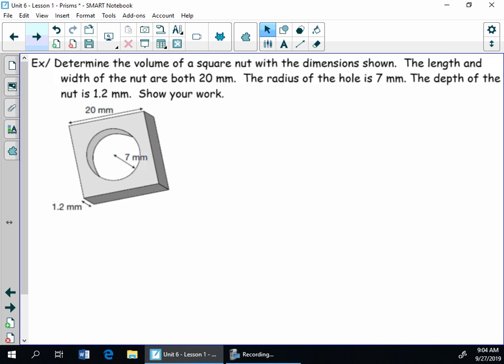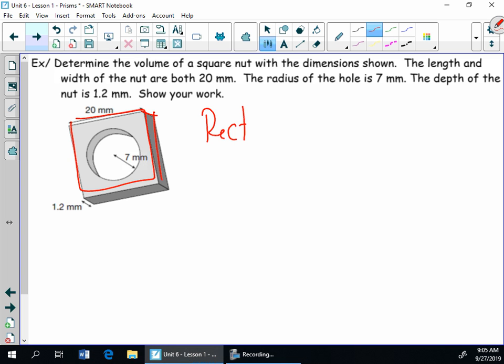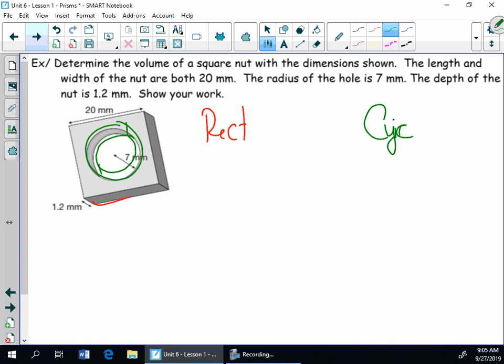The nut is really made up of two different shapes. The outside of the shape is a rectangular prism. That's like this thing outside, right? With 3 dimensions. But the inside shape happens to be a different one. What's the inside shape? Well, it looks like a circle, but because it's 3-dimensional, it's actually a cylinder. That's what that is, which is a circular-based prism. Well, actually, it's called a cylinder. That's what it's really called. Cylinder. That's some really bad spelling.